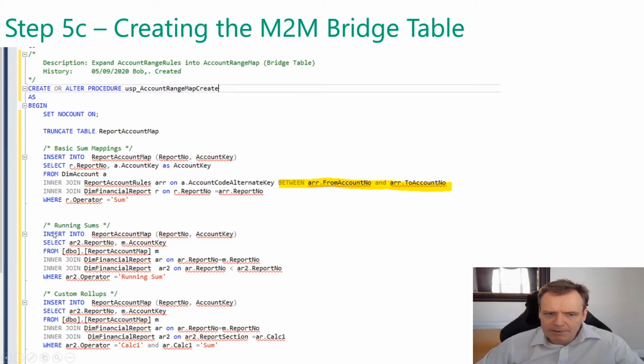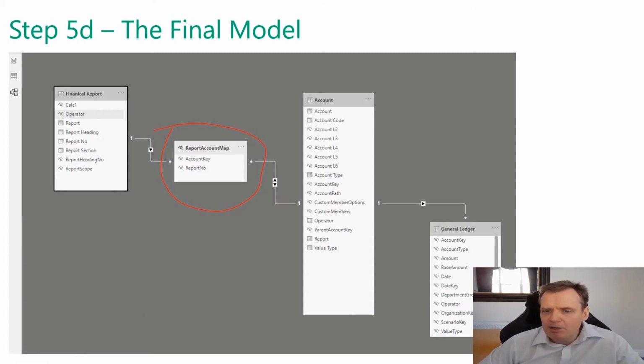One is the basic sums, two is the running sums, where the join is going to put all the numbers before that, and custom roll-ups, where we take everything in a group. When we do that, we end up with this type of Power BI model. So it's no longer a parent-child hierarchy. We're no longer using the account for our report. We now have something above the chart of accounts called the financial report, okay? Or sometimes we call this account ranges, whatever you want to call it. And there's a many-to-many, so many items on the financial report can be linked to the same account code.